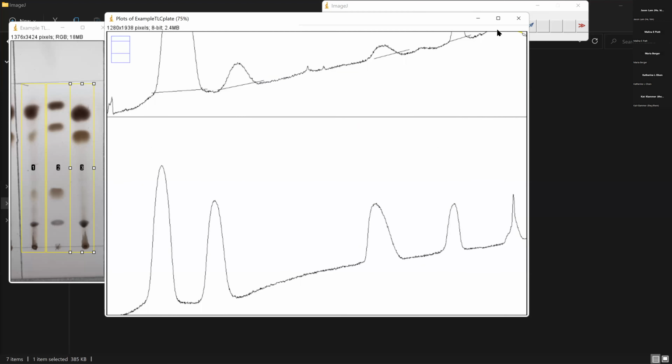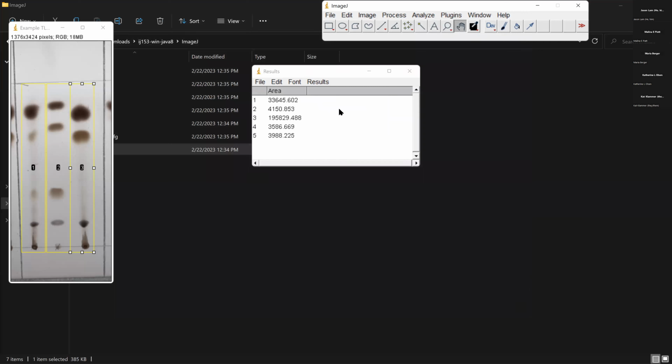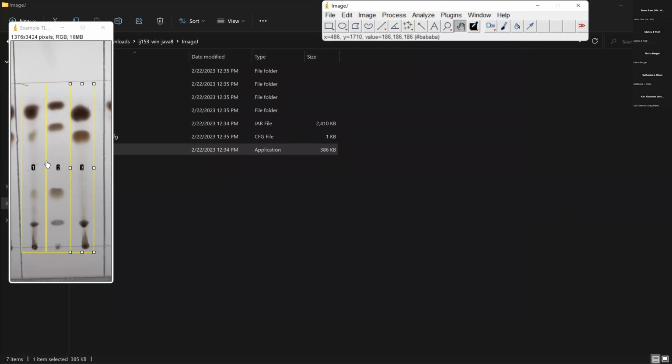Okay, I think that is it for the stuff with ImageJ. If you have any questions, we'll try to help you out with that. When you're done with this, you don't need to save any of these chromatograms. You can just click out. You don't need to save these. You just make sure that you've recorded them in your lab manual. The only picture that you're going to include for your lab report is going to be this original example TLC plate without the rectangles on it. So that's the only image that you'll include with your lab report.